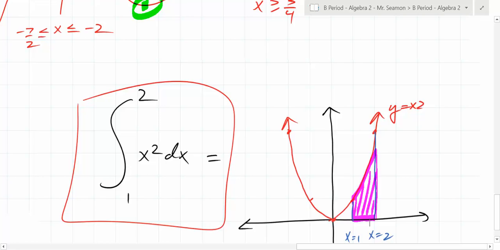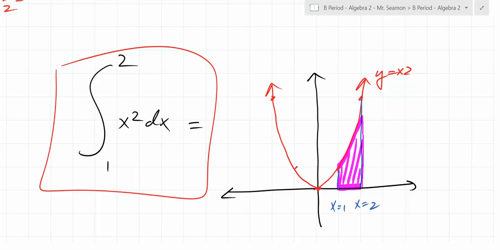Area under the curve. That statement right there means find the area under the curve. This is what that means. This is the integral from 1 to 2 of that function. What you do when you learn how to do that is find that area. Is that a straight line right there? No, it's not, so you can't pretend it's a straight line. You can get an estimate with a straight line, but if you want the exact area, you can use calculus. This is integral calculus to find the area of that thing.